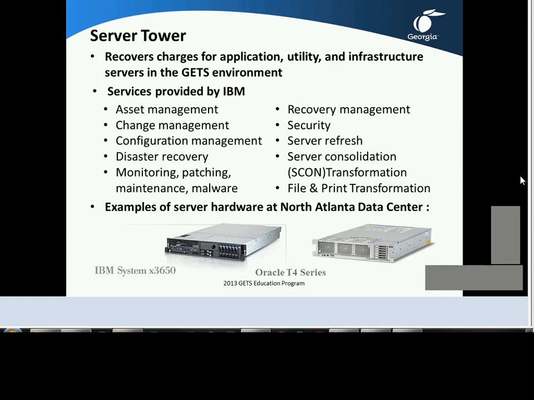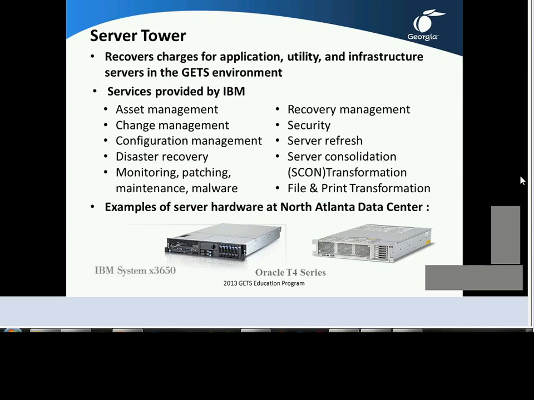So the server tower. The server tower recovers charges for application, utility, and infrastructure servers in the GETS environment. The services provided by IBM in this tower are listed on this slide: asset management, change management, configuration management, disaster recovery, monitoring, patching, maintenance, and malware, recovery management, security, server refresh, server consolidation, transformation, and then file and print transformation.